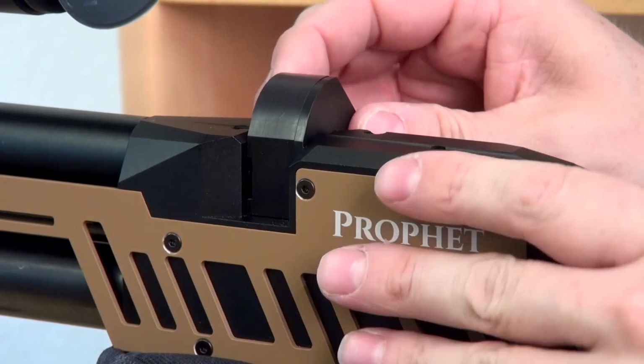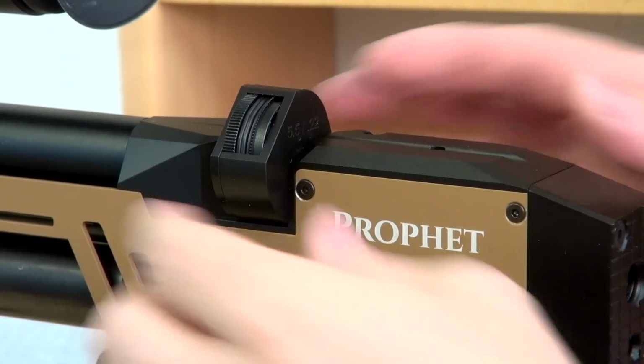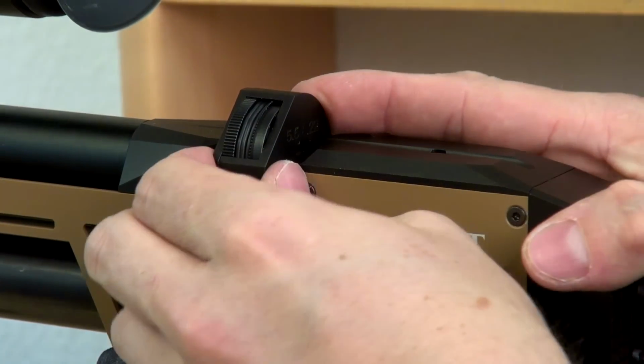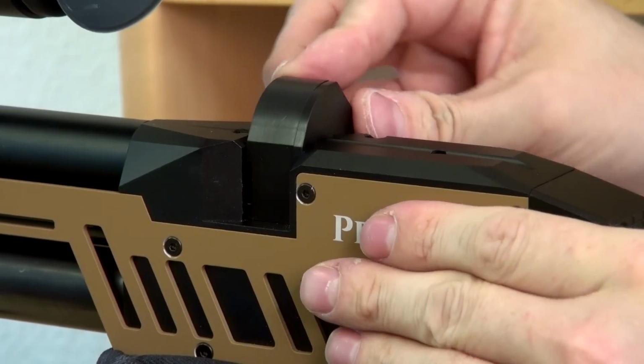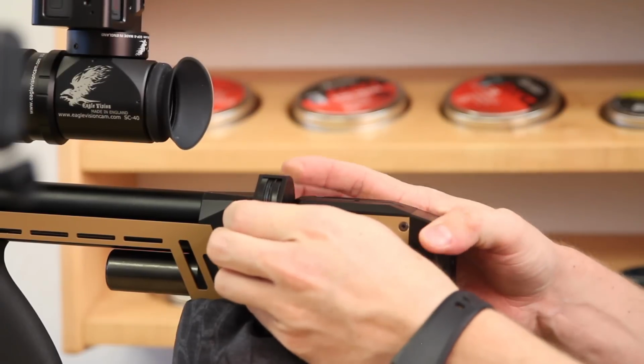So it gives you the ability, if you're a right-handed shooter, to keep it off your cheek, or if you're a left-handed shooter, to have it come in from the other side and keep it off your cheek. It's a really cool feature. It's small, but it's really innovative and really shows that RTI put a lot of thought into this. Since I'm right-handed, I'm gonna be loading it to come in from the right to the left.